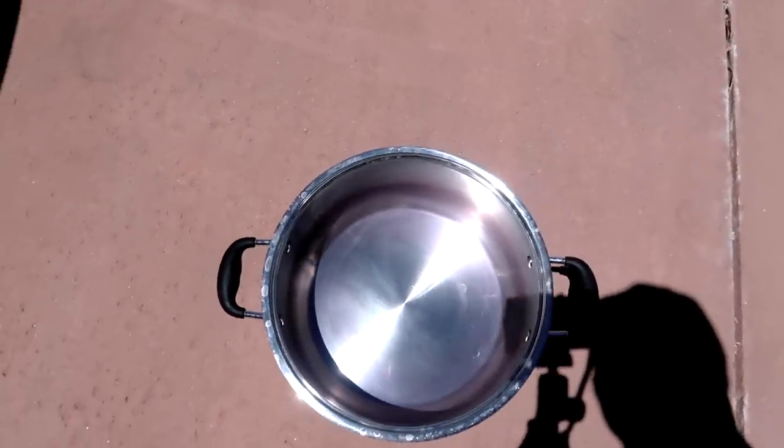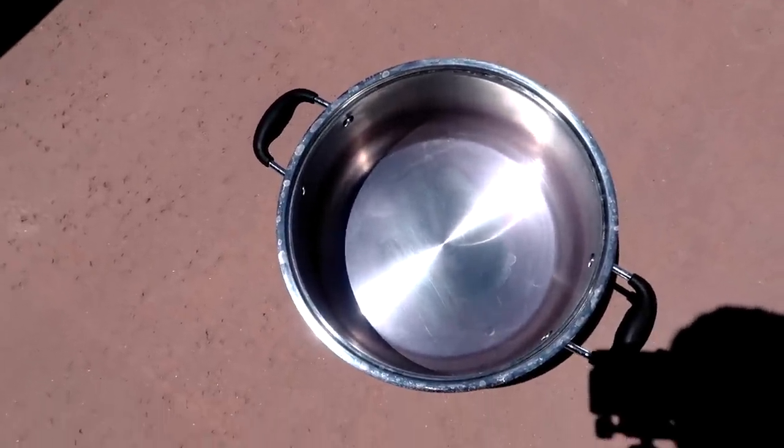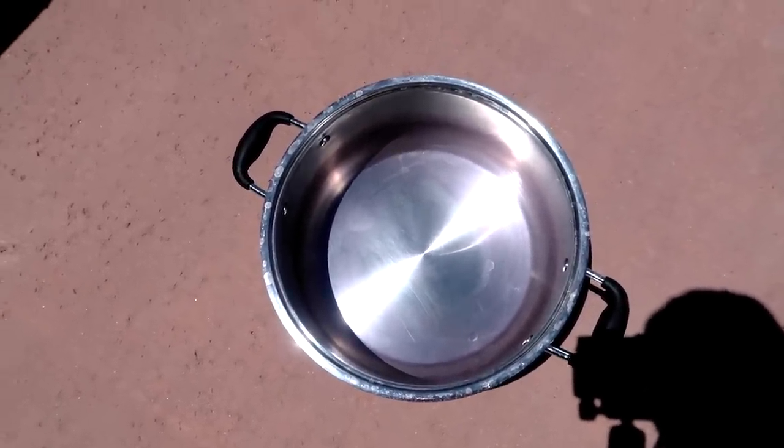Let's get started. I wanted to see how hot a pan would get if I left it in the sun. I have a pan that's been out here for about 20 minutes. I want to find the optimal place to put my pan, so I'm using this temperature gun — an infrared thermometer — and shooting it at the concrete trying to find the area that is the hottest. I'm also looking for a spot that's in the sun almost all day and doesn't get any shade.